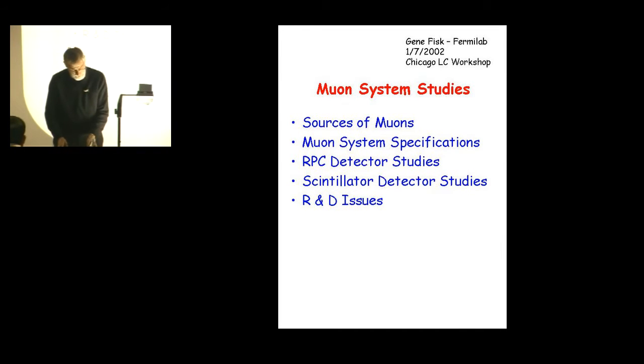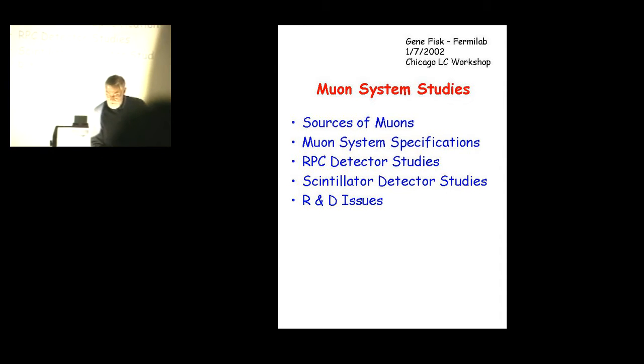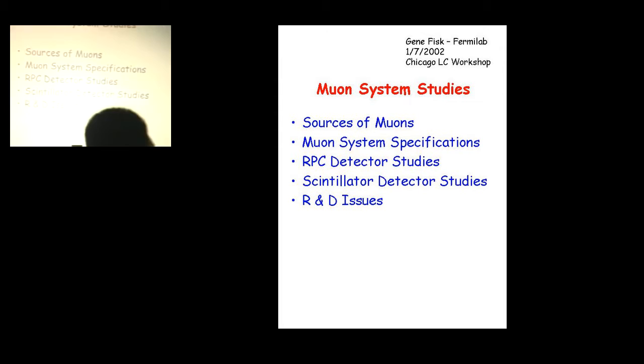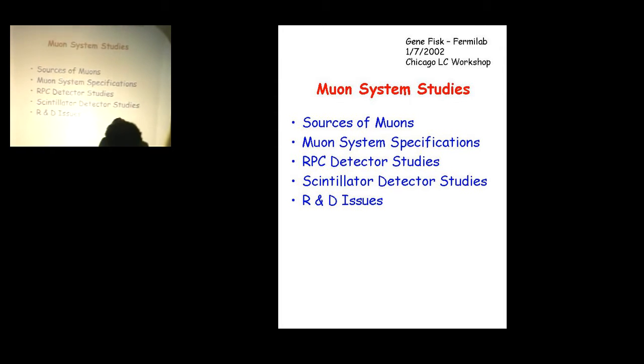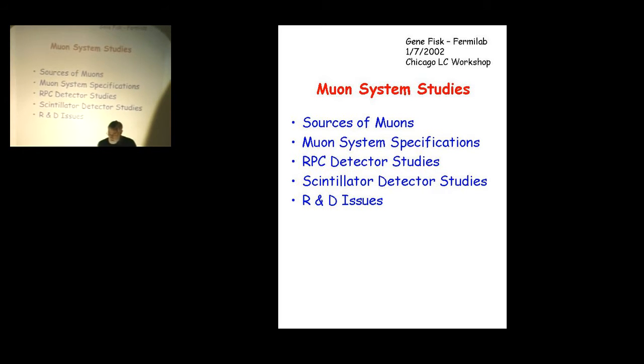Okay, this is a talk on muon system studies. I want to spend a little bit of time talking about sources of muons, something on the specification of a muon system. There are two candidate technologies, RPC detectors and scintillator detectors, that I'll discuss a little, and then I'll talk about some of the R&D issues.